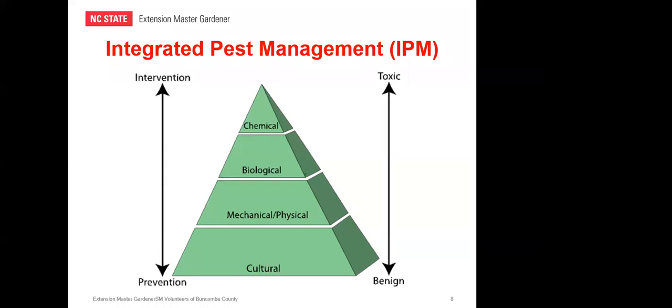So we're going to be focusing today on the top of the pyramid, about natural and organic compounds or chemicals that can be used, some biological methods, but always keep that in perspective with an overall integrated pest management approach. And the number one thing is we really want to identify the specific pests that we're trying to address and use management techniques that are directed to the pest of concern rather than relying on just a broad spectrum chemical approach. So even though we're going to be talking about chemicals and biological approaches, we really want to put that in perspective of the overall management strategy that we're using.